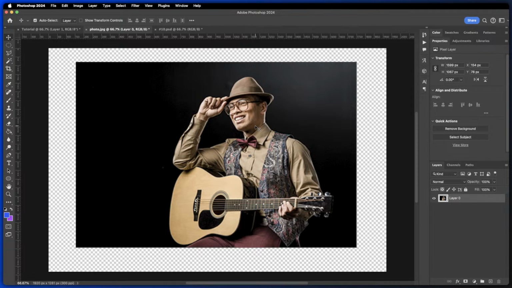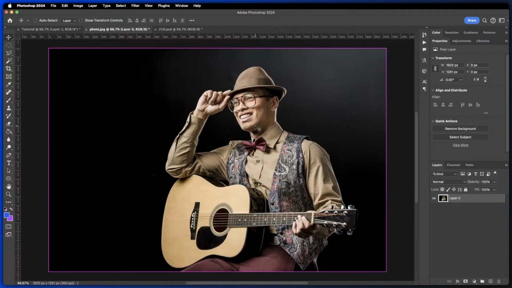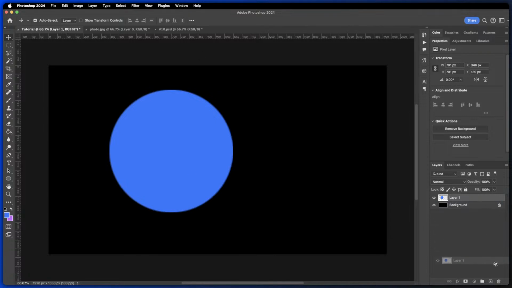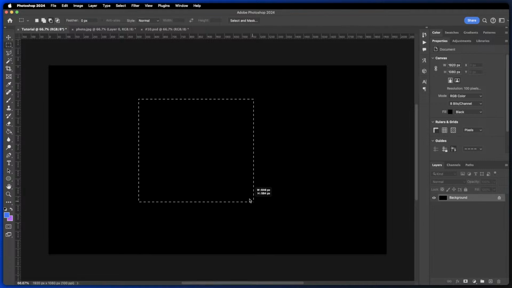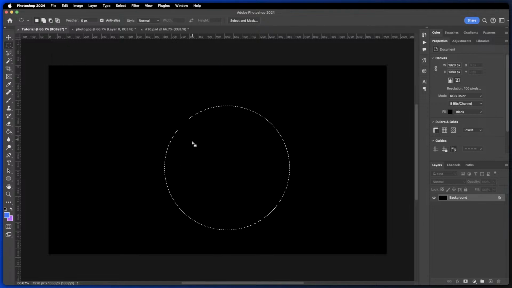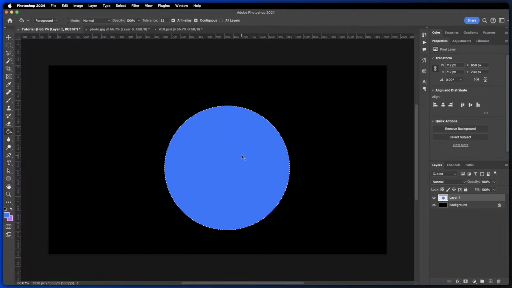So the advantage of using a smart object is that none of this will happen if you try and transform your images, shapes, or whatever it might be. So if we go back to the shape example to start with, if I create a slightly larger shape, just using the marquee tool, let's create a circle because it's easier to see the pixels on a circle. So perhaps something like this. I'll create a new layer, press G and fill it in using this blue color.